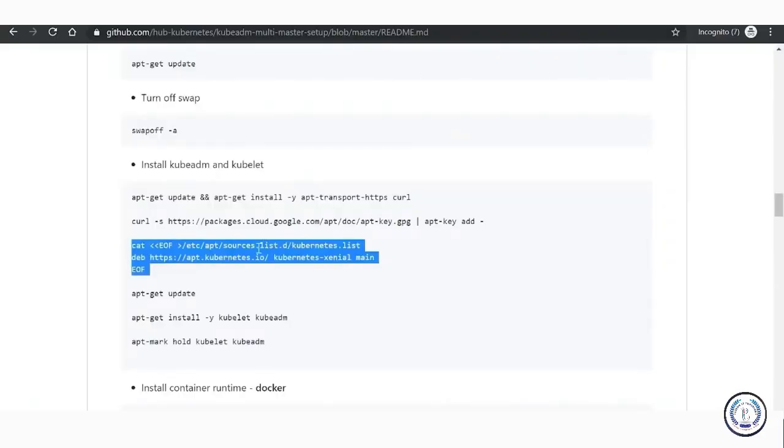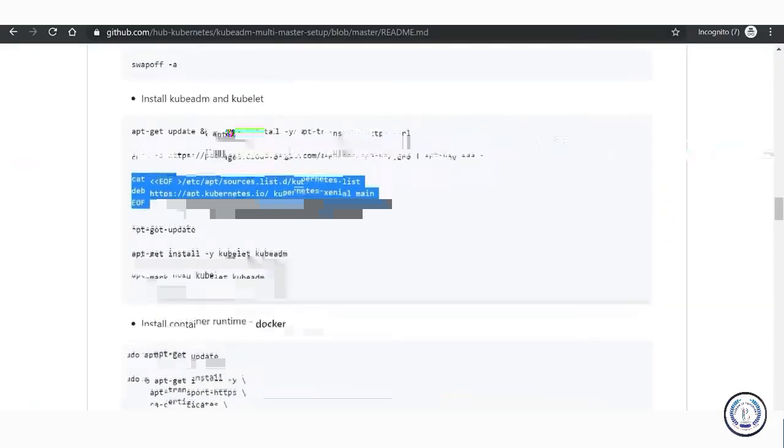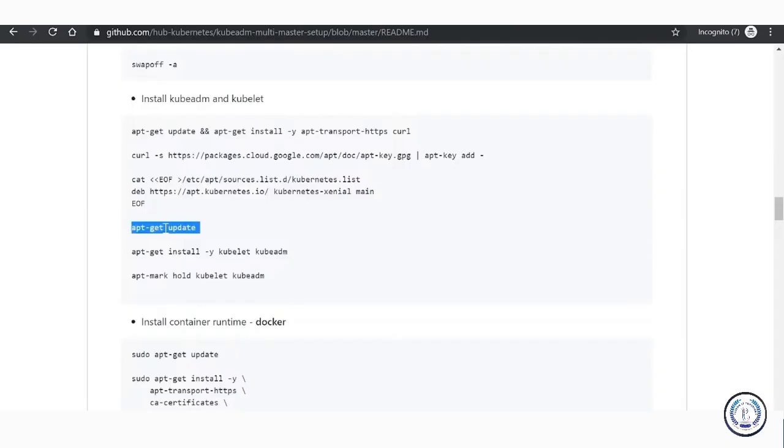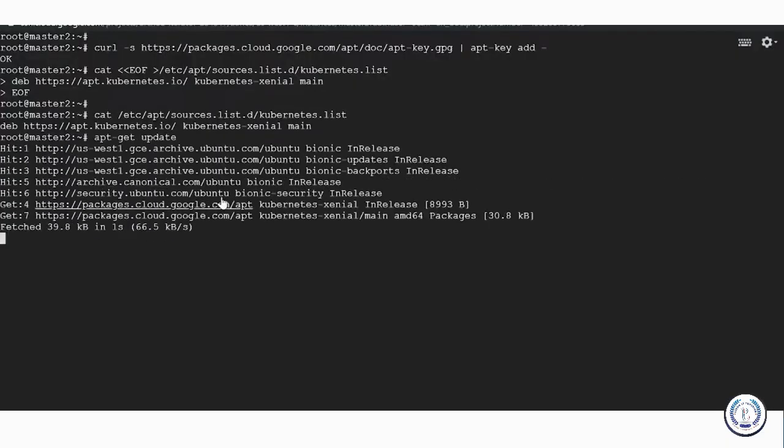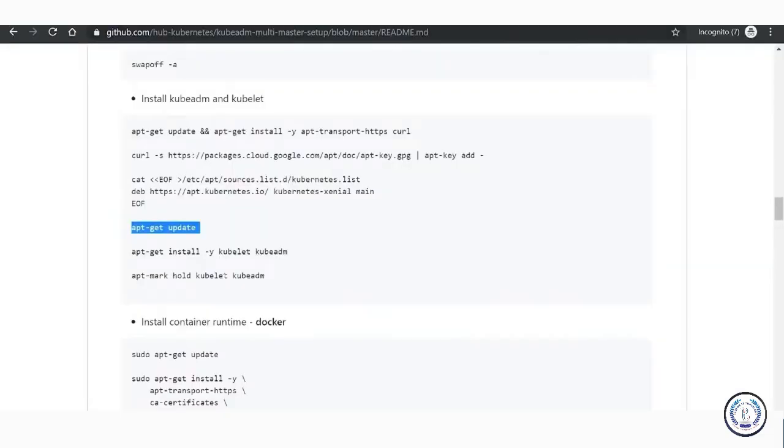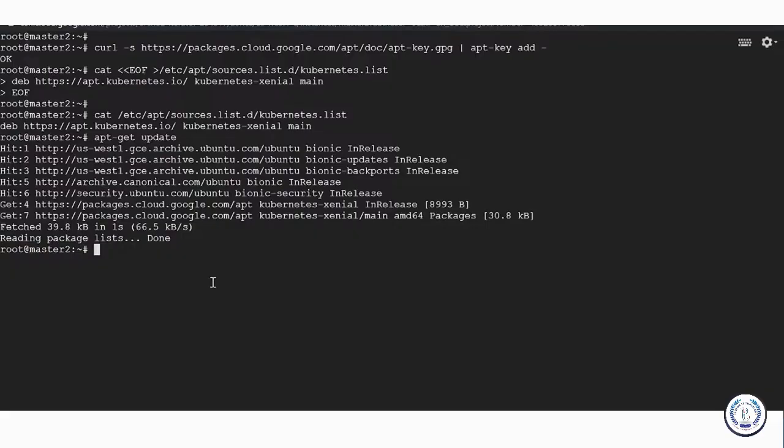We'll go back to the repository and we'll run a simple apt-get update to update the latest repository detail that we have given. And the update command will add the latest repository from the new file that you have created, and will update its cache with all the new repositories that it found from /etc/apt/sources.list.d. And finally, we'll run the command apt-get install for kubelet and kubeadm. This usually takes more than a couple of minutes, so I'll pause my screen and I'll start my screen back once the installation is completed. So I'll run this command on my system.